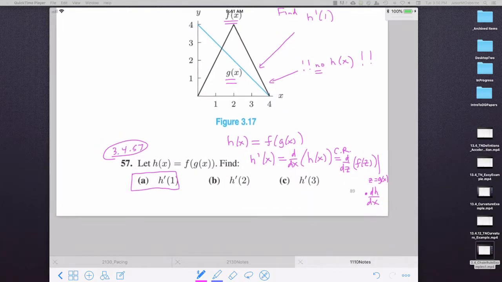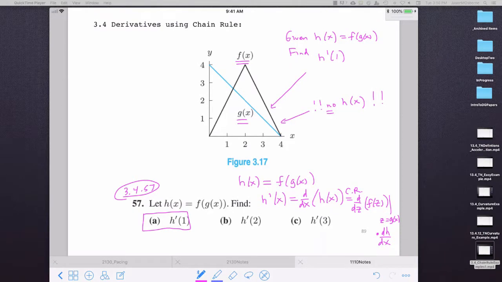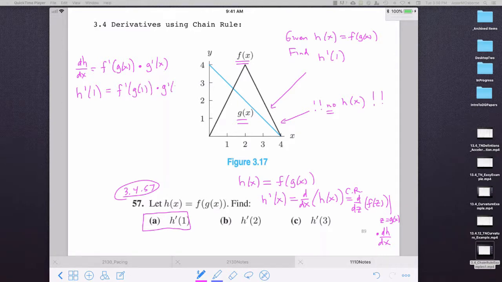Sorry, I ran out of room there. So you have to break this into steps first. The derivative of h with respect to x is f prime of g of x times g prime of x. That's the shortcut way to write it. And then if they want h prime at one, you're supposed to put a one everywhere. Wherever you see the x, you're supposed to put a one.